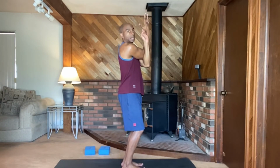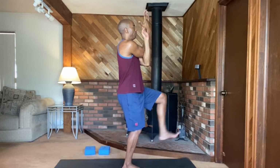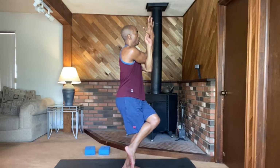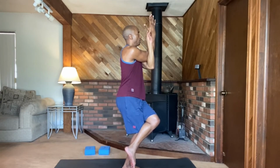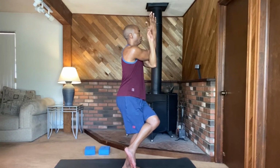Little bend of the knees, put weight into your right foot. Exhale, core engagement, pick up the left foot, cross left over right. Squeeze the legs a little tighter, squeeze the arms a little tighter. And then if you can, lift the elbows a little bit so they're working their way to be a little bit more parallel with your shoulders. Now they may not lift all the way up, that's okay. And just squeeze a little tighter.